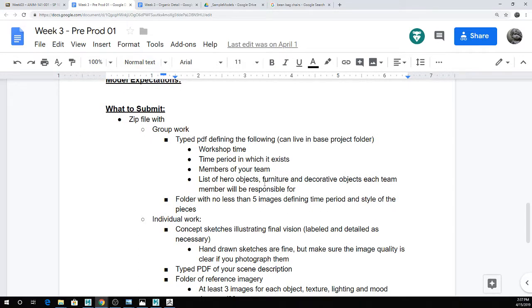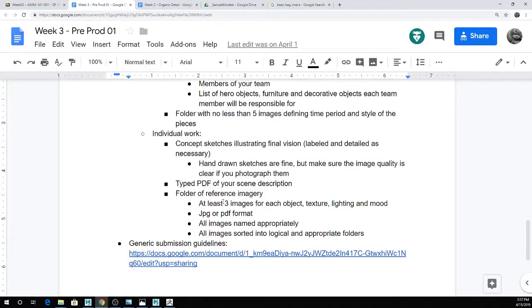So for what to submit, here's the stuff for the group, going over everything. But each person, if you could just duplicate the group work and submit that for each person, and then all the stuff with your description. For the folders for your reference images, if you could just organize, it doesn't need to be meticulous, just throw in a folder for lighting reference and put all of your lighting reference in there. It doesn't need to be super organized, just enough where I can see where you're going with the space, if that makes sense.